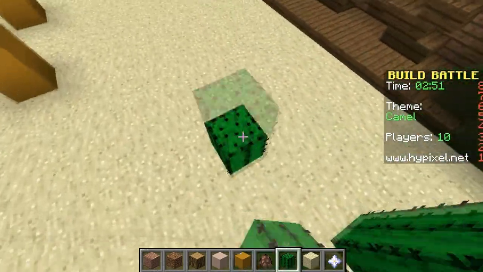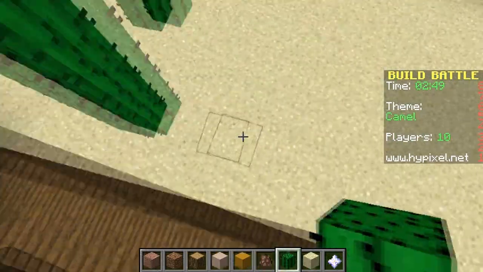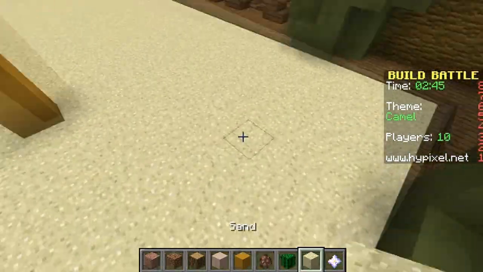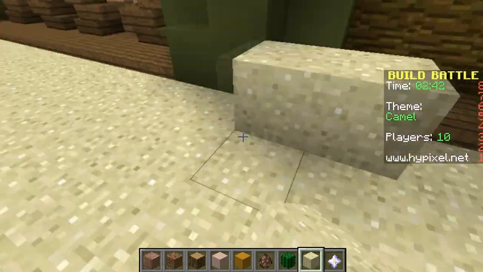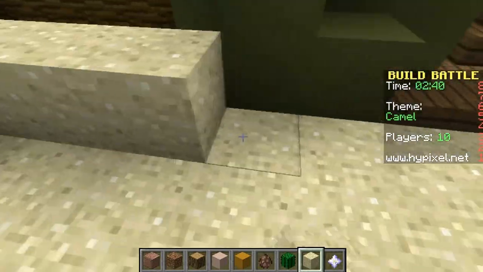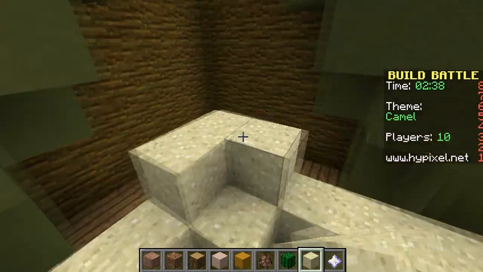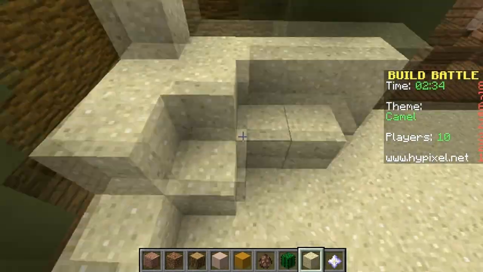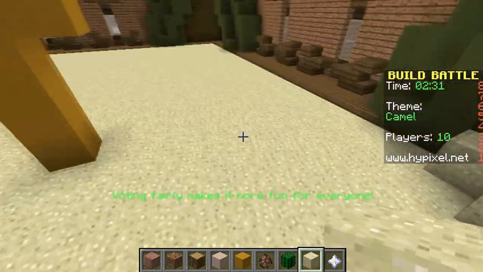So we go, and then let's put a few more sand mounds, just because I don't like seeing a completely flat background. I like seeing a little bit of edge, you know what I'm saying? You know what I mean, kids? A little bit of craziness. Okay, that looks quite okay.